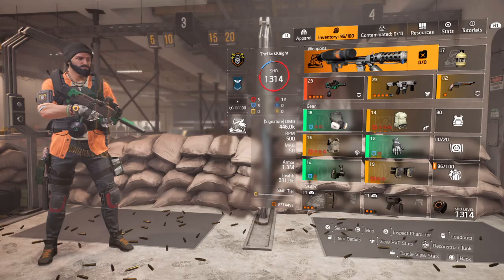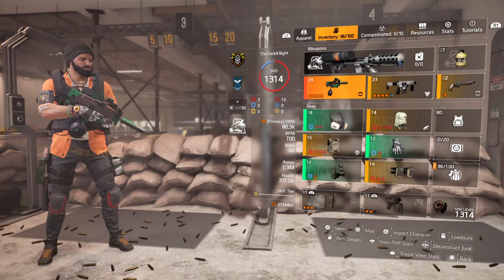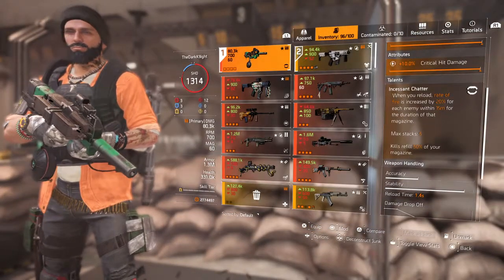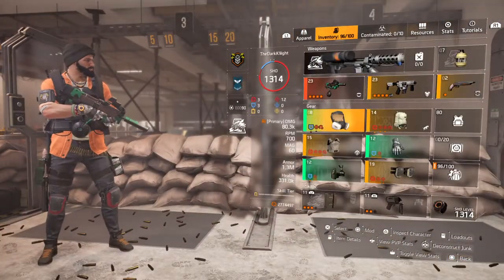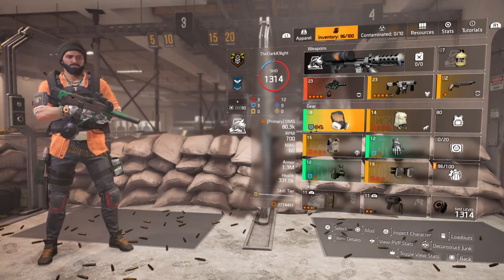Which gives us a really good reason to use a Chatterbox, which I have been looking to use for quite a long time, especially after they changed it and made it a lot better. So how this is set up is very similar to how I have it set up with the headshot build in the other video.